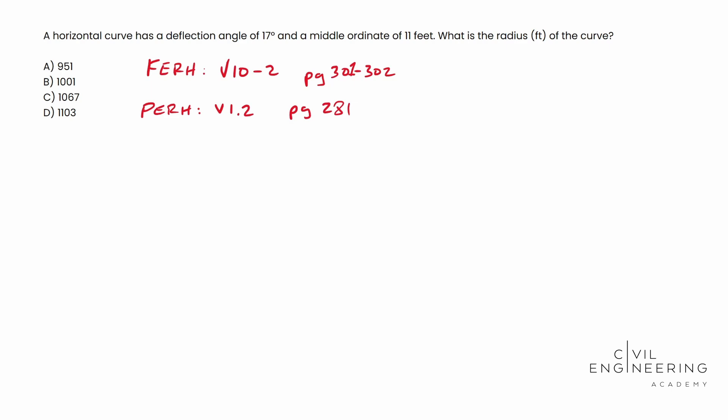You're going to have to think outside the box for this one. So it gives us a middle ordinate. It gives us a deflection angle, right? And so we've got to figure out what formula uses those and then has radius included in it as well. Well, the formula that uses all of these unknowns is the middle ordinate formula. So M equals the radius times one minus the cosine of Delta, I'll explain that here in a minute, Delta over two.